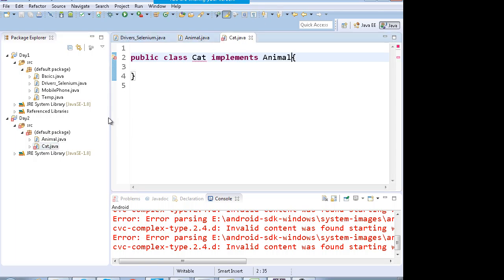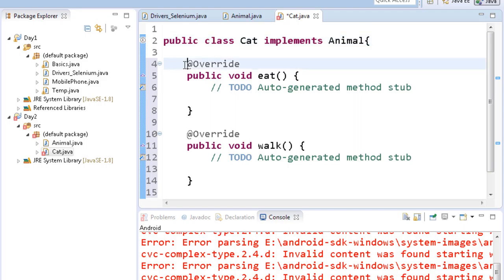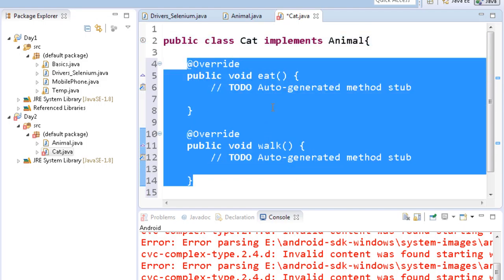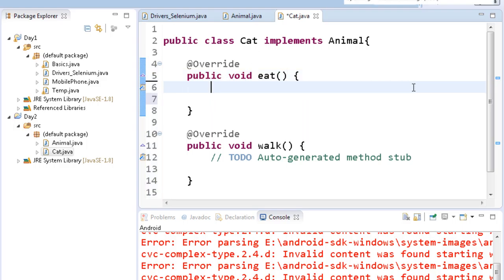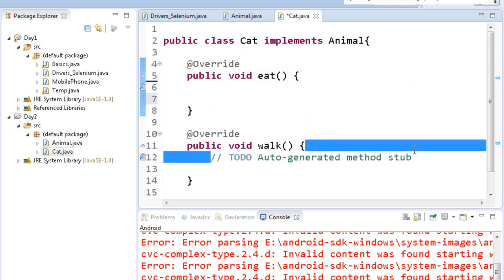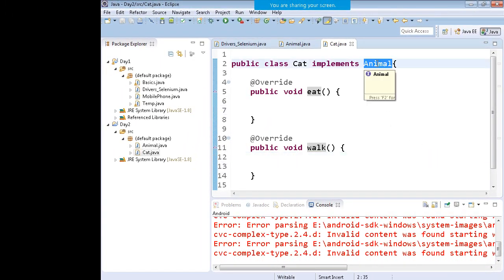So public class cat implements animal means that the cat class is showing an error because we have to mandatorily add the functions eat and walk inside the class cat. If a class is implementing an interface, it has to give bodies to all the functions which are there in the interface.